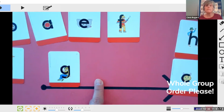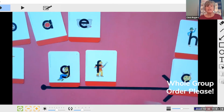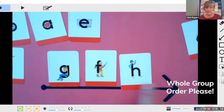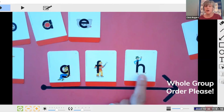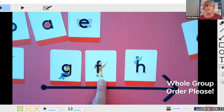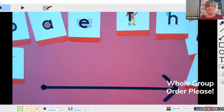What came after that? If you have the little letter cards at home with you, you could hold up the letter and show me. Good job, Firefighter Fred. All right, listen again. Who is that? Harry Hatman? Good job. So we have these three sounds. Let's say them together, everybody out there. What's the first sound? What's the middle sound? What's the last sound? Excellent. I'm going to move those away, and let's listen to three more sounds.